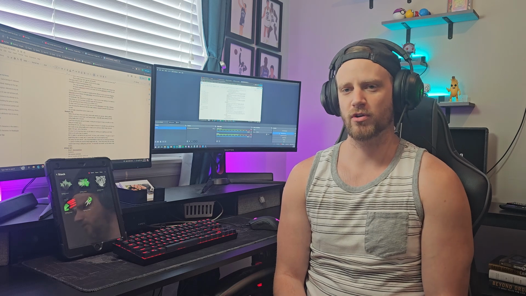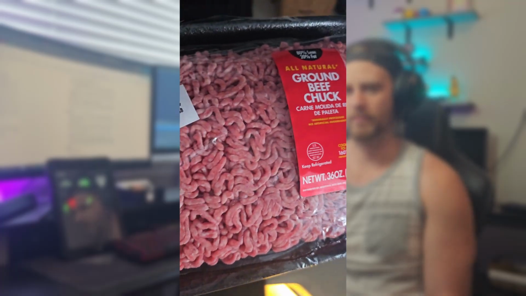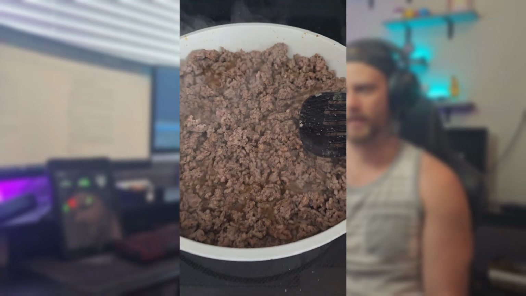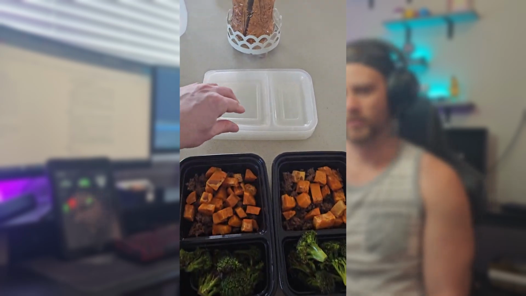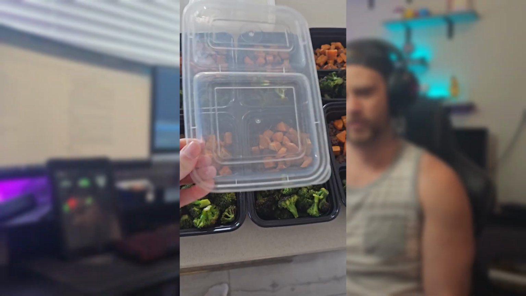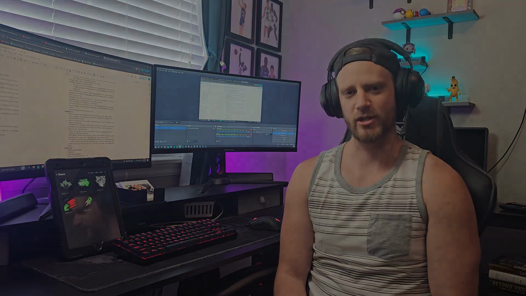I am hitting my protein requirements, so my goal is to get at least 0.7 to 1 grams of protein per pound of body weight. That means I weigh around 180 right now, and so I've been getting probably around 150 grams of protein each day. But I have been eating a lot of junk food, so I'm going to try to cut back on that. So hopefully next month I can do a bit better in the kitchen.